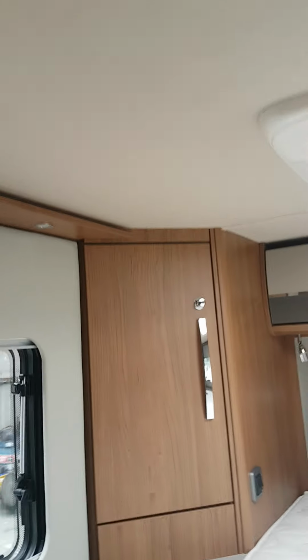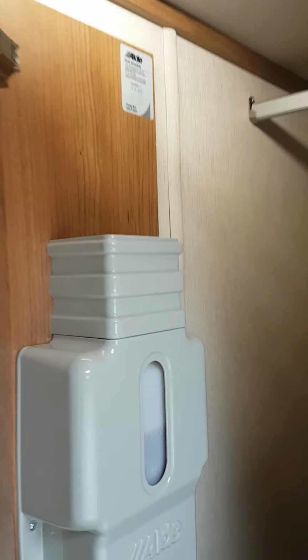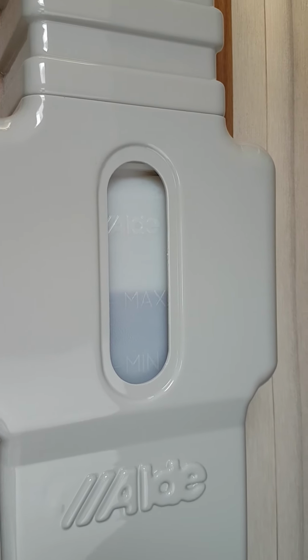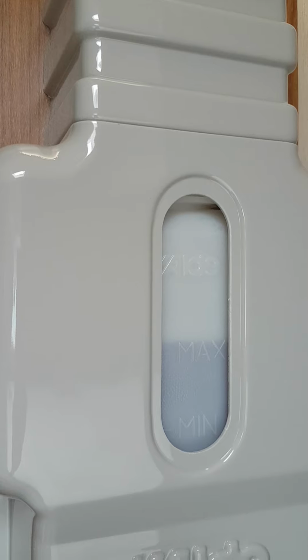Now your heating system has a wee radiator system in it. So just in this wee press down beside the bed here on the driver's side, we have all the fluid. This is the wee reservoir that holds the heating fluid. Now you can see here there's a minimum and maximum mark. This heating was on a wee bit earlier there, so it's up to the maximum mark.